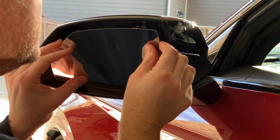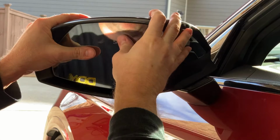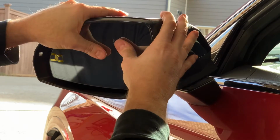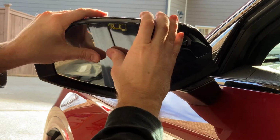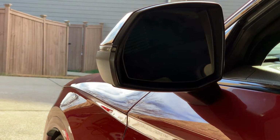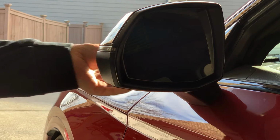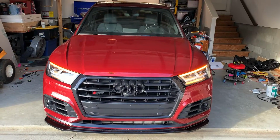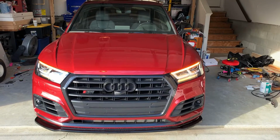Just line it up as much as you can, and then I just usually kind of go around just to make sure that everything feels nice and secure. And just like that, you have dynamic turn signals for your blinkers on your mirror. So there you have it. The mirrors are now sequential dynamic turn signal indicators, which looks pretty cool.